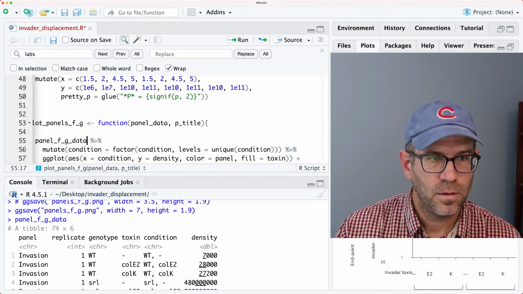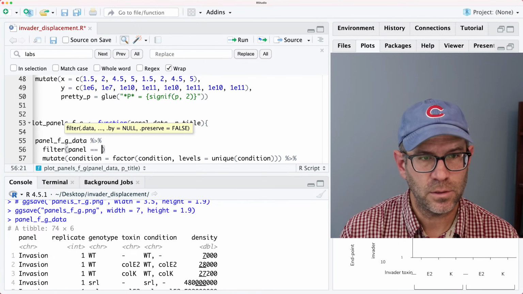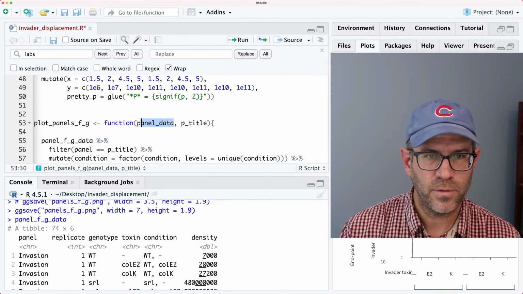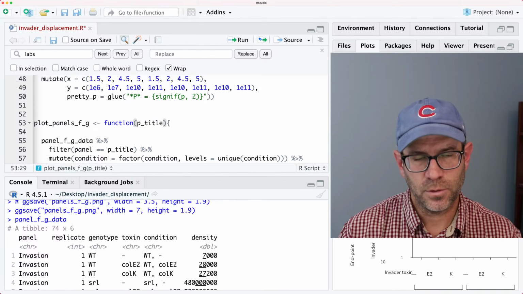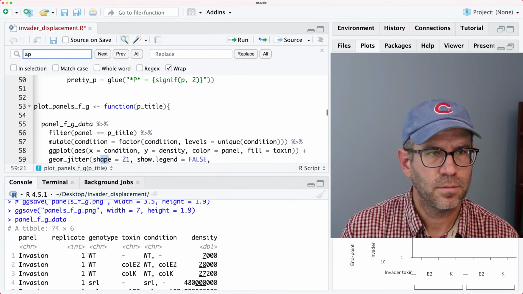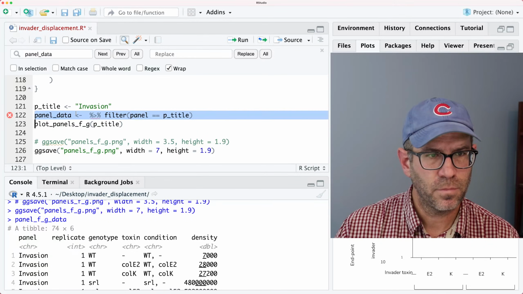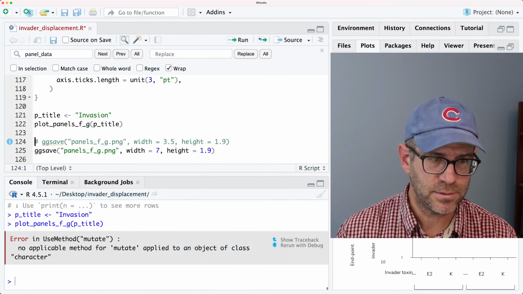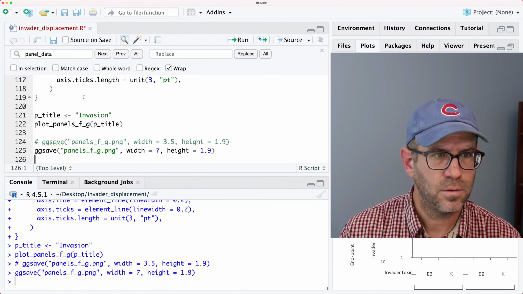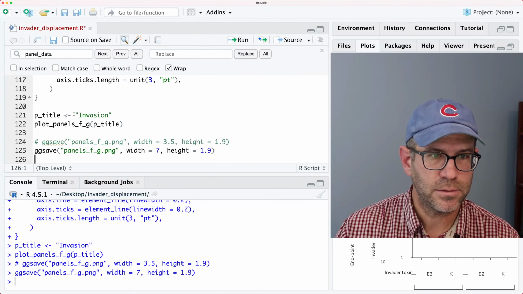And panel fg data filter panel equals p title. And we'll get rid of this argument because it'll know to grab it from the global environment, right? And panel data is down here. Okay. So now what I should be able to do is run this. Okay, let's try this again. Okay. That works.